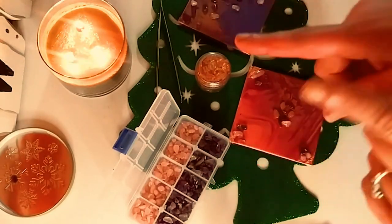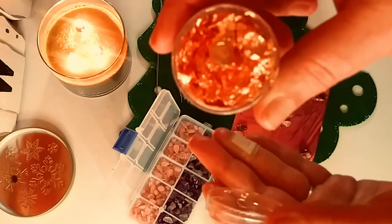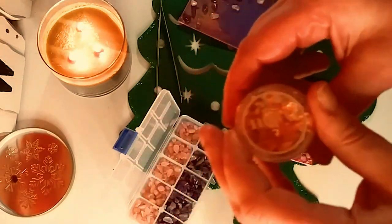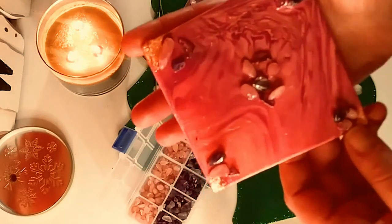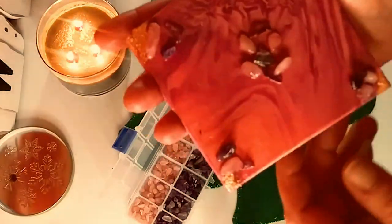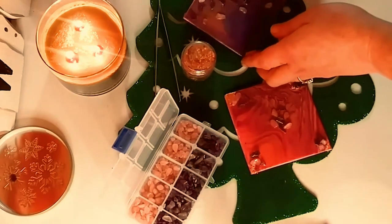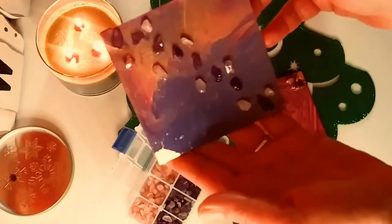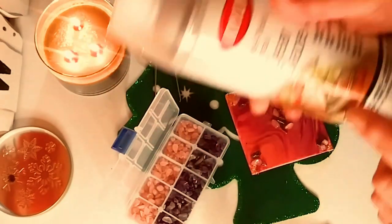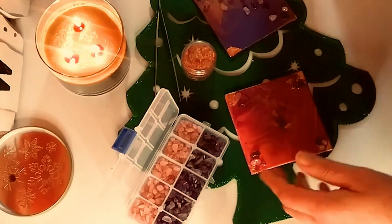Okay guys, I am back. I really got inspired and I realized I wasn't filming it — I am so sorry. I have this beautiful rose gold foil by Tonic Studios, the Nuvo brand, and I went ahead and just embellished this beautiful painting after it dried in all four corners. I did spray it with that triple thick glaze. I love the way this came out, it is so pretty. I added a little bit of the rose gold on either of those corners, and I think it just added the perfect touch to these paintings — a little brightness and contrast. That clear glaze is great but it really, really smells, so if you can do it outside, please do.